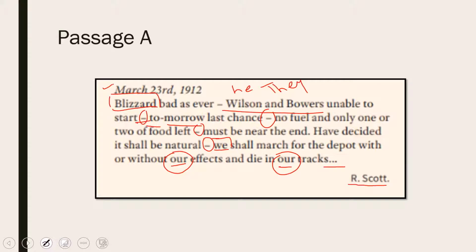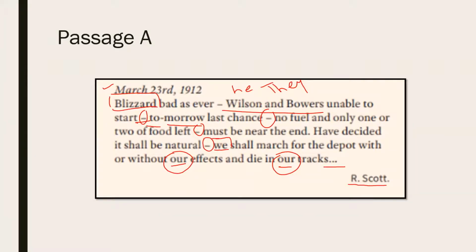And Wilson, now he's putting the dashes. Why? His thoughts are not organized right now. He's thinking about Wilson and Bowers now, talking about some people who were with him. "Unable to start," then a dash, means he's thinking. "Tomorrow," again a dash, "tomorrow." It means there are a lot of breaks there. He is not organized while saying things. Just some things coming to his mind and then he's writing them down, whatever is coming up. So he's not organized in his expressions.